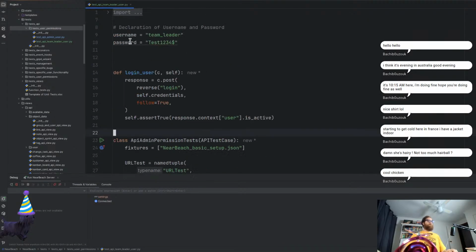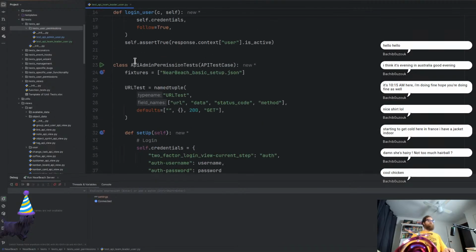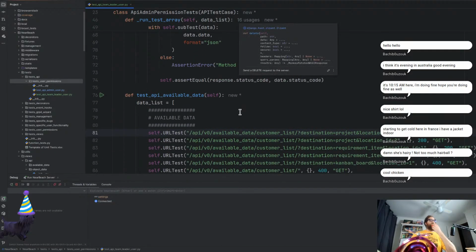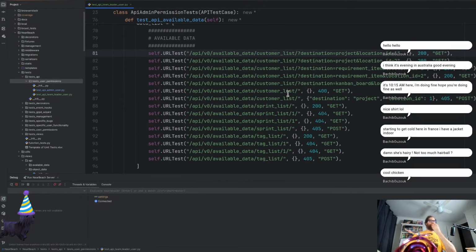In this particular one, what I want to find is the customer list. These should all be fine. We're just going from the top down. Available data, customer list.